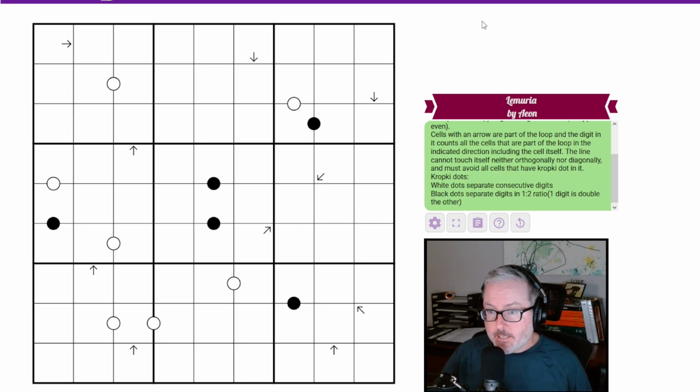So the line cannot touch itself neither orthogonally nor diagonally, like I stated previously, and must avoid all cells that have a Kropki dot on it. Okay, so none of the Kropki dot cells will be part of our loop. And then we have the typical Kropki rule sets here. White dots separate consecutive digits, such as these two. Black dots separate digits in a 1-to-2 ratio, i.e. one digit is double the other. Perfect, that's how I would say it anyway. So those are the rules. Looks like it's going to be a lot of fun. Let's jump into this thing and just have a blast.